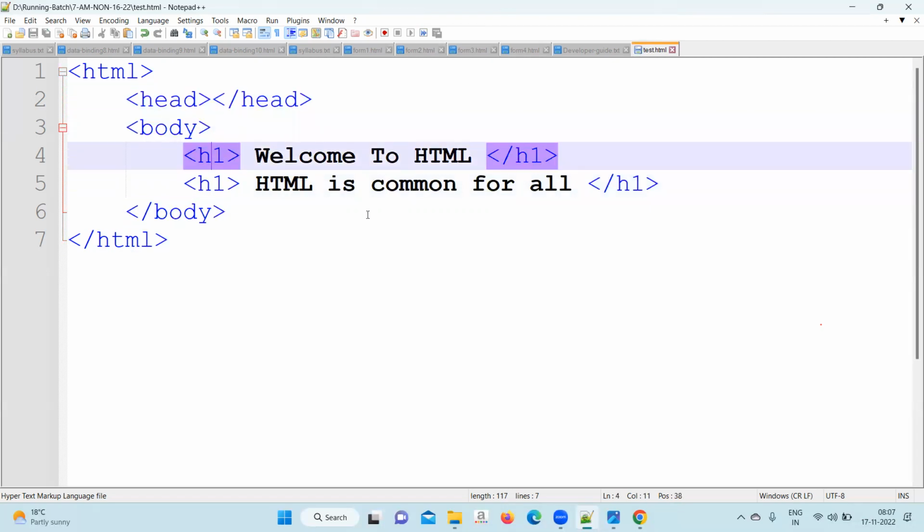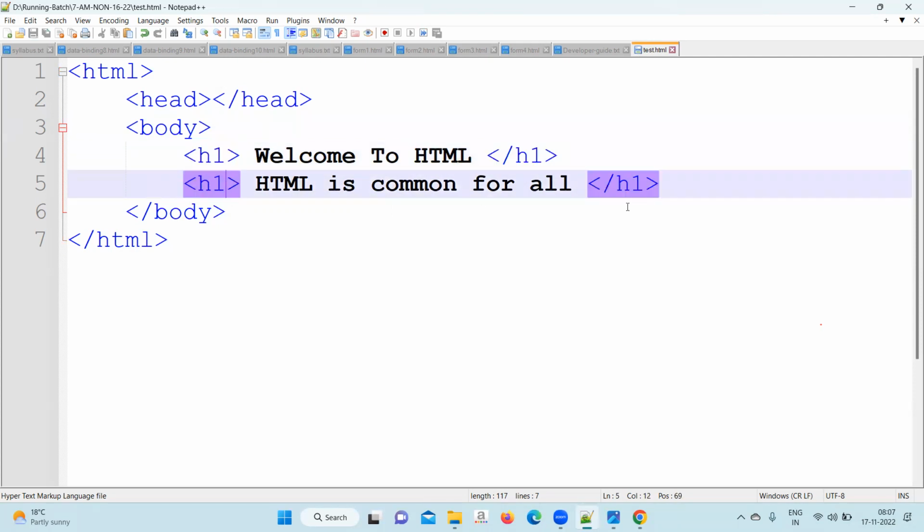H1 is also open and closed, called a dependent. One point is clear, yes. We found some tags open and close, called dependent. Now when I run this file in the browser, you will come to know whether the H1 tag is a block level tag or an inline tag. Let me run this file.